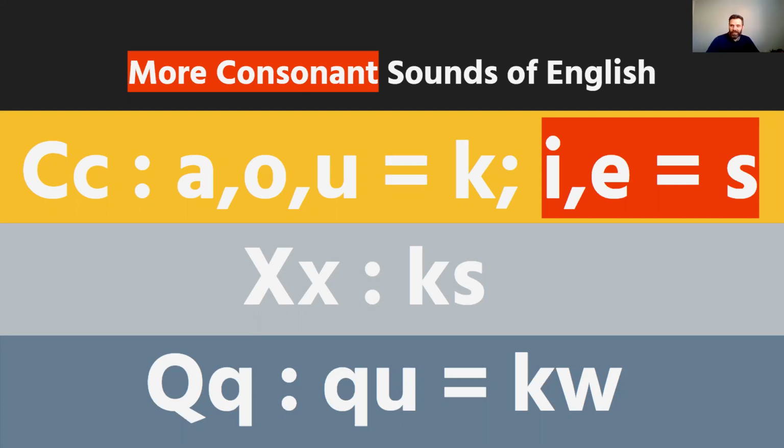In English, we have the letter X, which isn't a new sound in English. It's just a combination of 2 sounds, which is K and S sounds, X. And we have the letter Q in English, which again doesn't represent a new sound, but Q in English is almost always accompanied by the vowel U, and together they really make the sound KW, Qu.